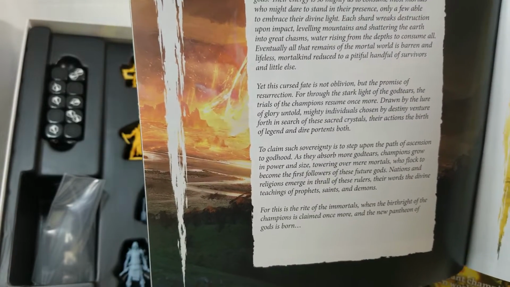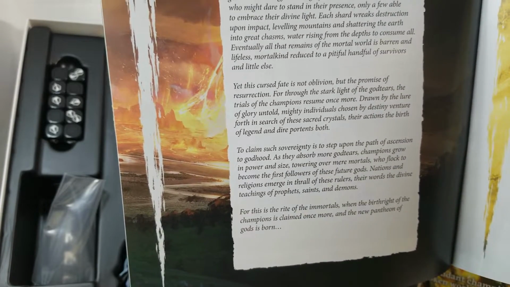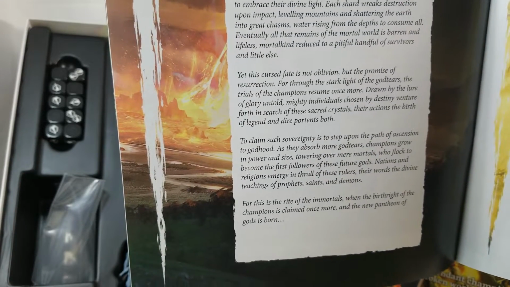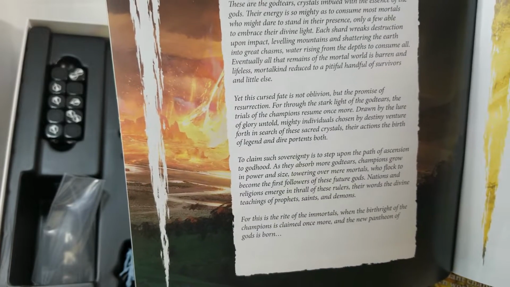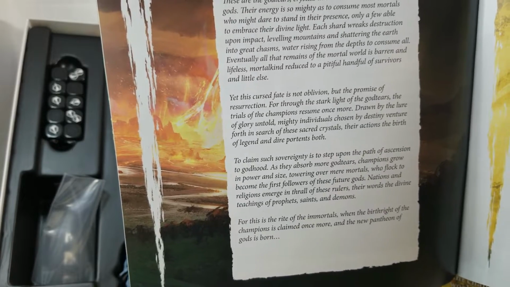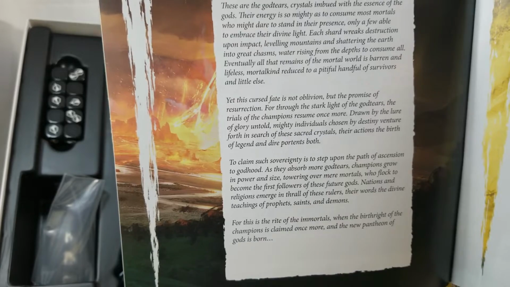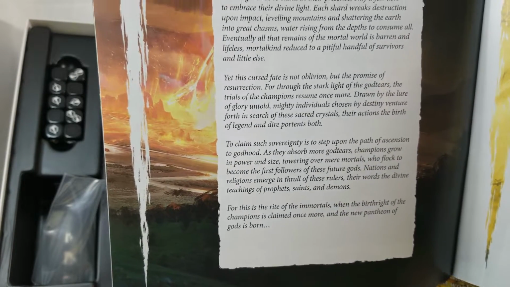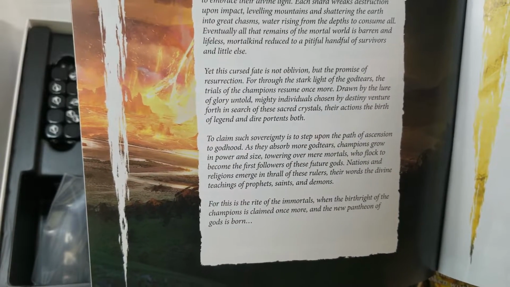To claim such sovereignty is to step upon the path of ascension to godhood. As they absorb more GodTears, champions grow in power and size, towering over mere mortals who flock to become the first followers of these future gods. Nations and religions emerge in thrall of these rulers. Their words, the divine teachings of prophets, saints, and demons. For this is the right of the immortals, when the birthright of the champions is claimed once more and the new pantheon of gods is born.